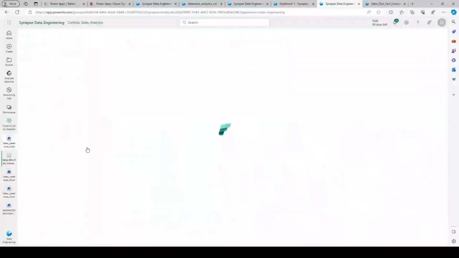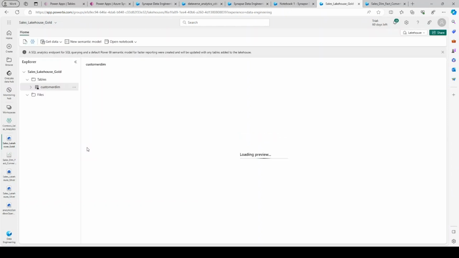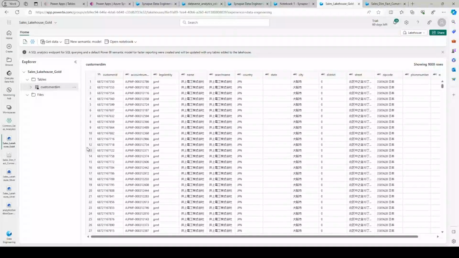Like we are able to get the data from the Dynamics. We are able to get the data from different ERPs, other ERP systems, able to use the data engineering and data warehousing workload in the Fabric and able to combine the data.